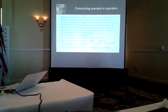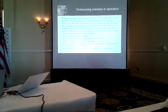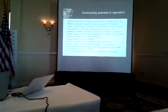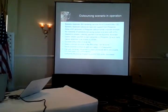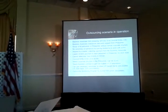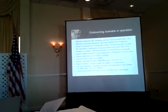Basically, the Philippine section really needs to get into a corporate structure so that they can declare themselves as a specific entity servicing the covered entity. This can be done. So, when you see this kind of model, it needs to be fixed. And then the business contract needs to be developed, and this is part of the business associates agreement. This also allows the covered entities to have verification of the awareness of where the information is actually going.